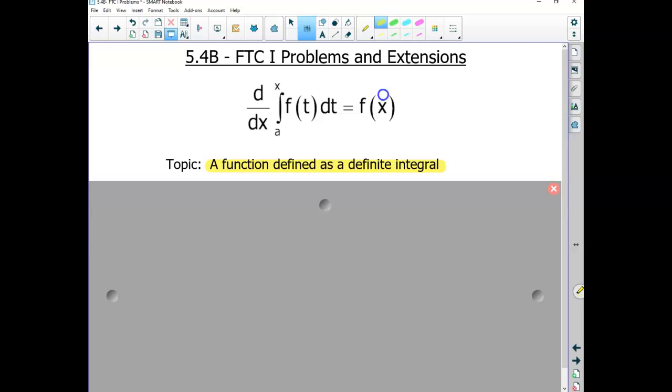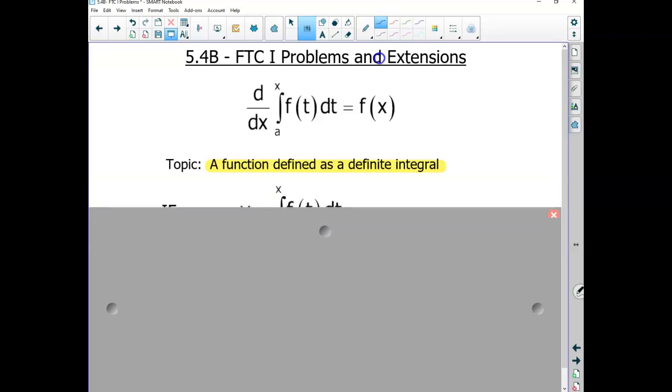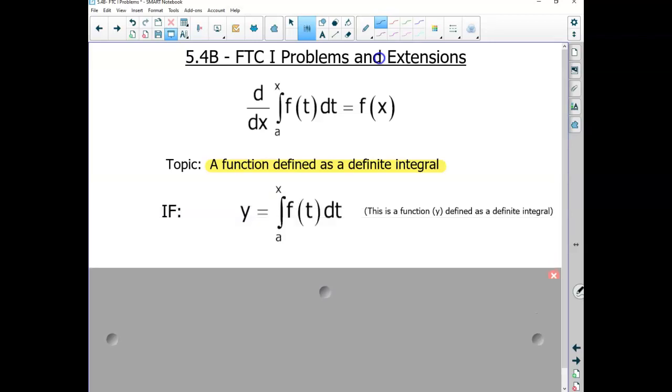Okay, it's a big topic in calculus on the AP test. I promise you, you will have a few of these, and it is a really easy concept once you grab it. We're finding the derivative of a function defined as an integral today. Come along for the ride. We are going to be taking the derivative of an integral.